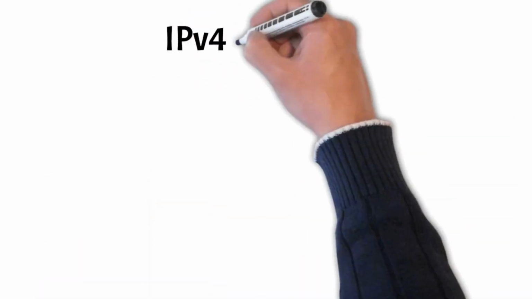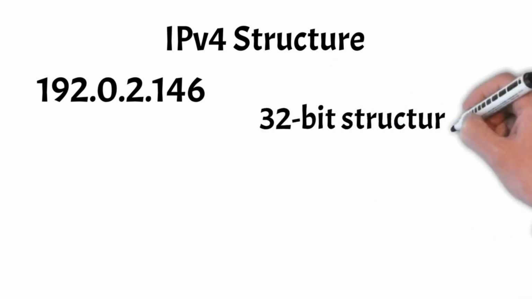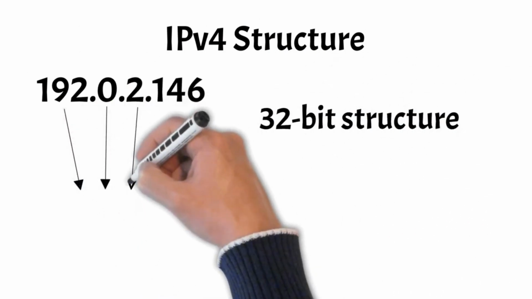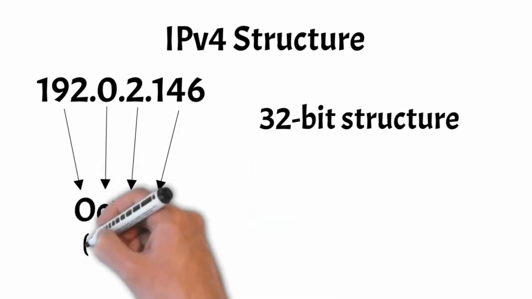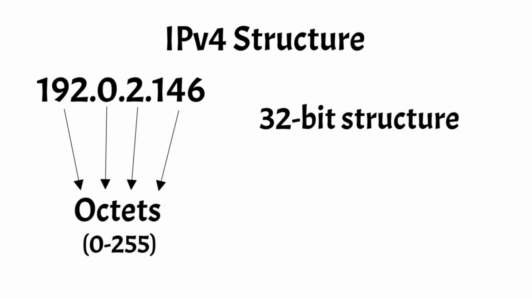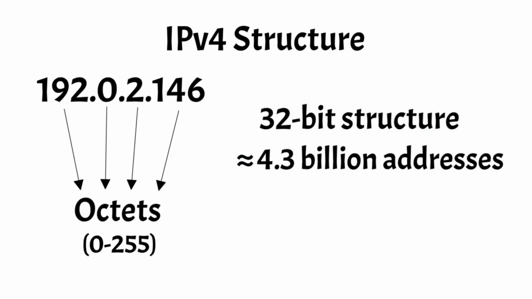Now let's further examine the structure of IP addresses. IPv4 addresses have a 32-bit structure, typically represented in a dotted decimal format. This format consists of 4 octets separated by periods. Each octet can range from 0 to 255, making the entire IPv4 address space capable of holding around 4.3 billion unique addresses. These segments are called octets because they are comprised of 8 bits, which allows for 256 different combinations per segment. If you want to learn more about binary and binary representations such as bits, you can check out our videos on those topics in the description below.